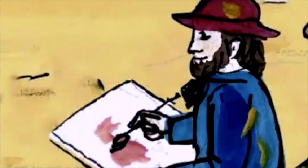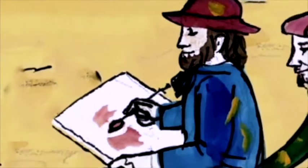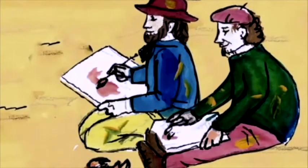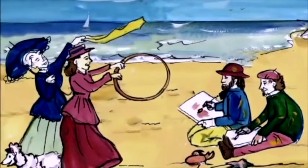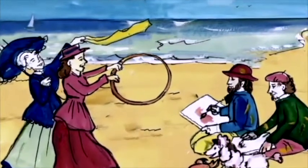In my pictures I ran into Monsieur Boudin. He was an artist and that's what I really wanted to be. He was different from all those stuffy painters because he liked to sit on the beach in the fresh air and do his paintings there rather than inside a hot quiet room.